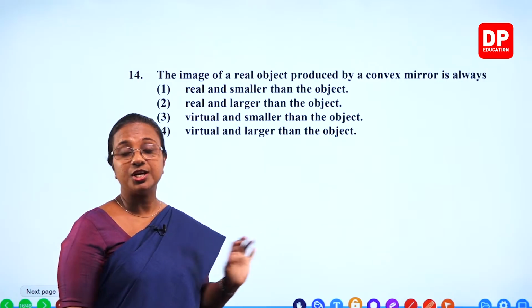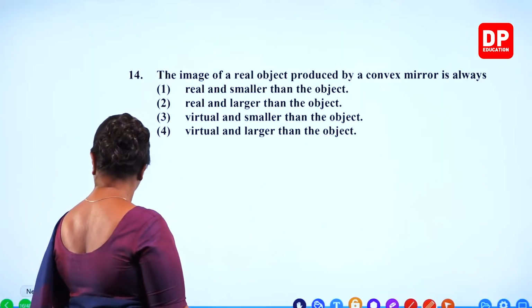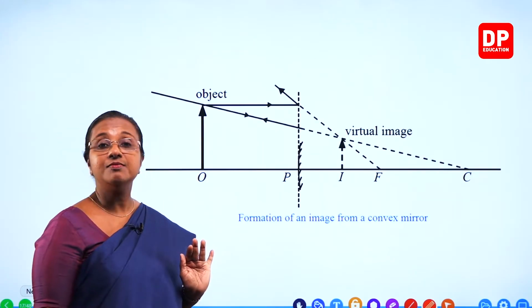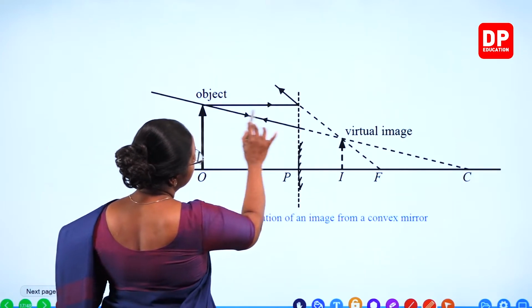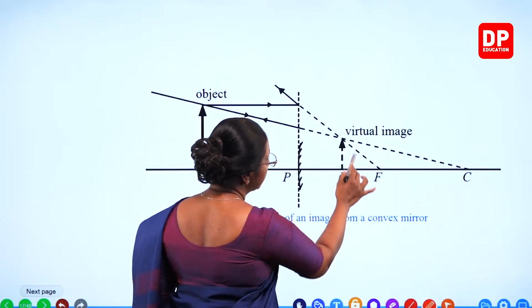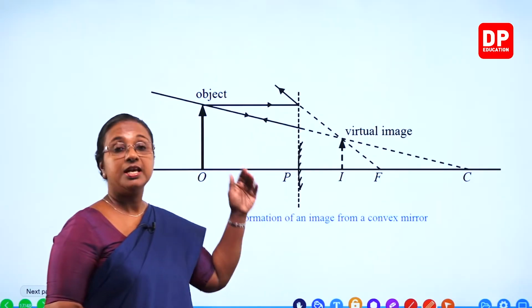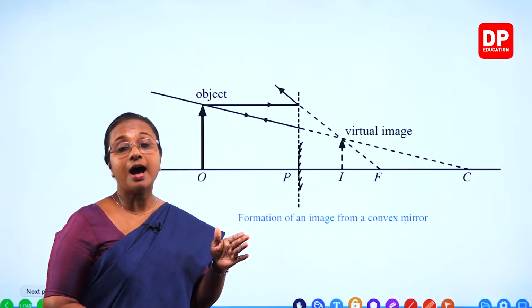Before we answer this question, I will move on to the next slide where I discuss the ray diagram with you all. Now here I have put this ray diagram where we have the formation of an image from a convex mirror. So here, students, you can see this is a convex mirror and this is the object. The rays are reflected by the mirror and here you can see a virtual image that is smaller in size. This is the object, this is the image. The image is smaller in size, and it is virtual as well as upright.